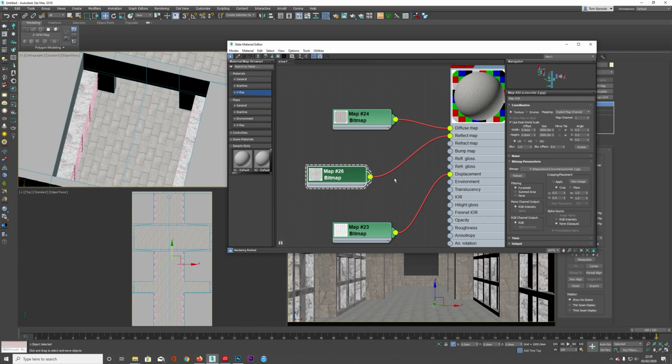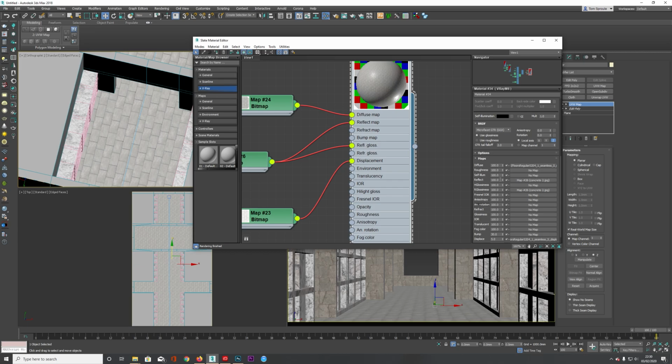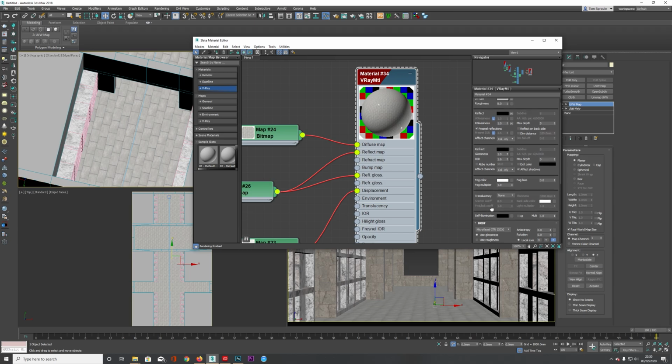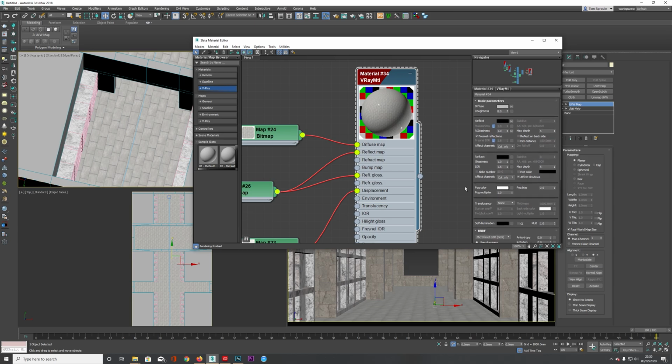And this is going to go straight into reflection and straight into reflective glossiness. And it's going to go in at 20%. So let's take this at 20%. And let's take this at 20%. And then we're going to come here, and I need this to be more reflective. I need it to show more of the environment. You know, it can't just have these highlight points. So we're going to turn this off, and let's put this up to 3. And you can see the stuff starting to come through here.